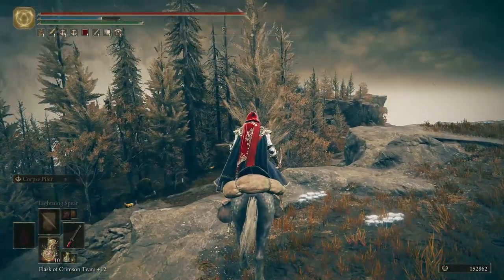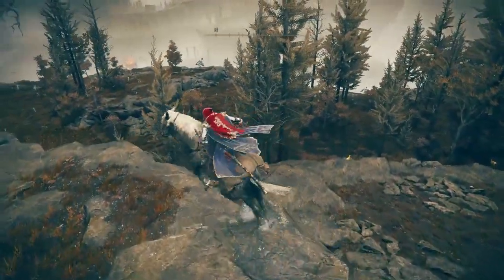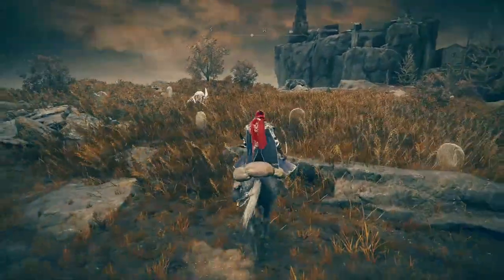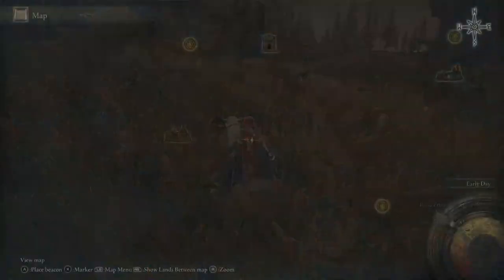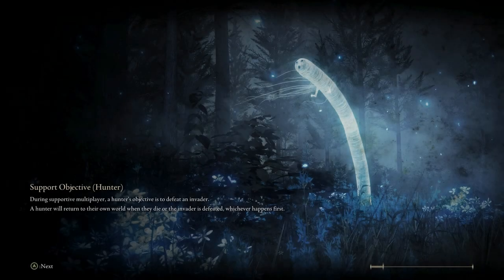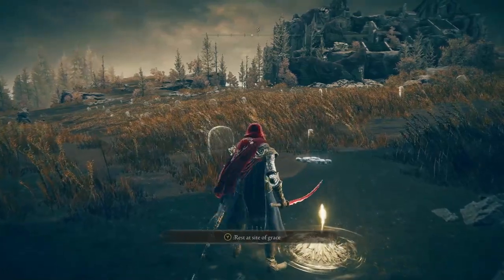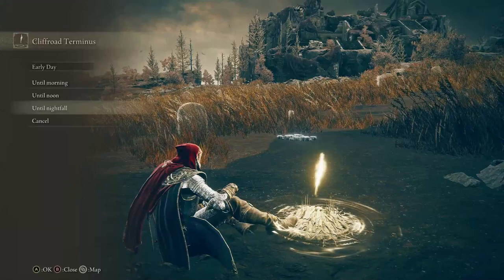What's out here? Is that a golden sheep? Oh wait, I remember those guys. There were thunder sheep in the earlier game. I think those are that. I'm gonna fast travel back here and I'm gonna wait till it's night out, and when it's night we can probably get the mimic tear from that. So let us rest, pastime, nightfall.